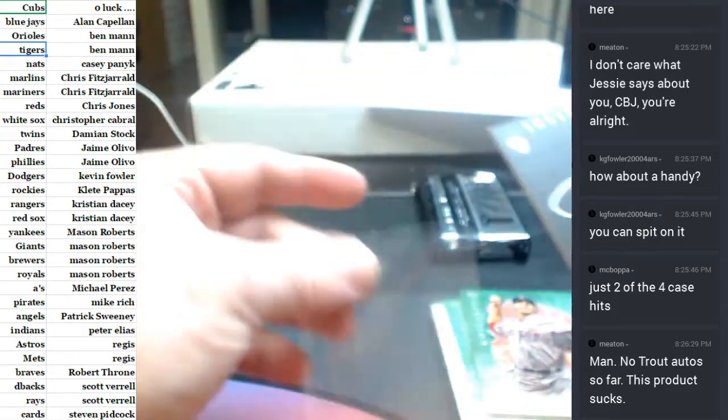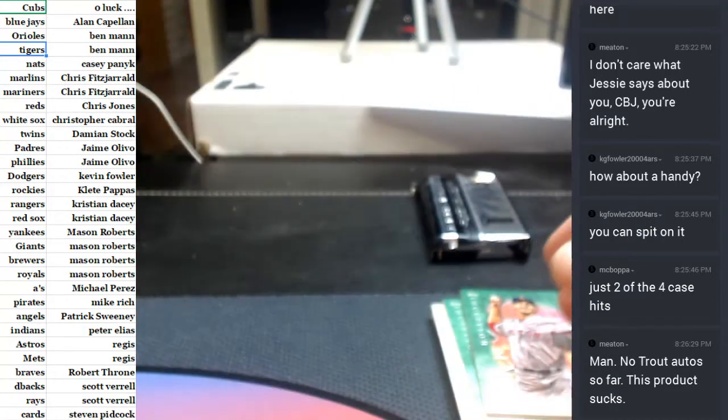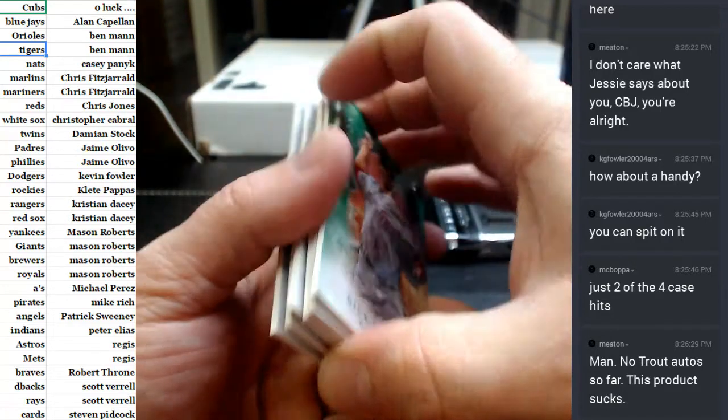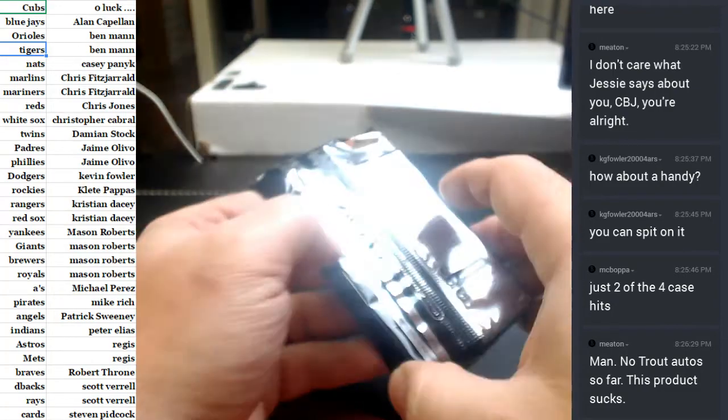They are very nice looking cards, the silver autos, but I've yet to see one that was a really, really good player, which is the odd thing.